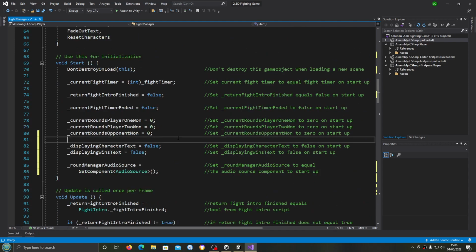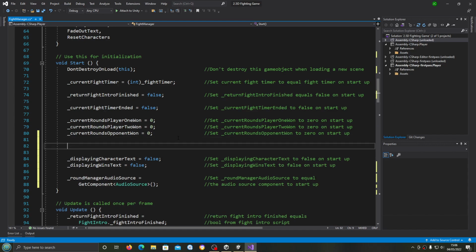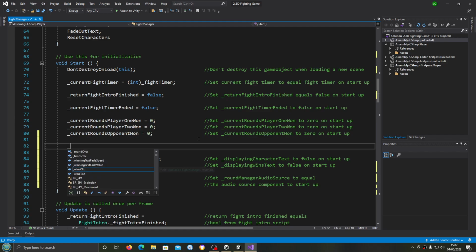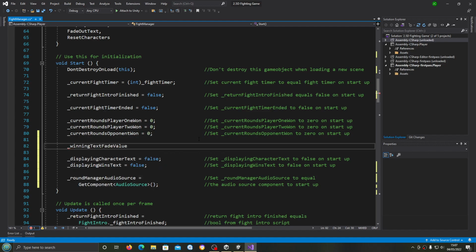We'll come to the void start. I'll put this above the other lines we've just put in, so winning text fade value, we're just going to set it to 1.